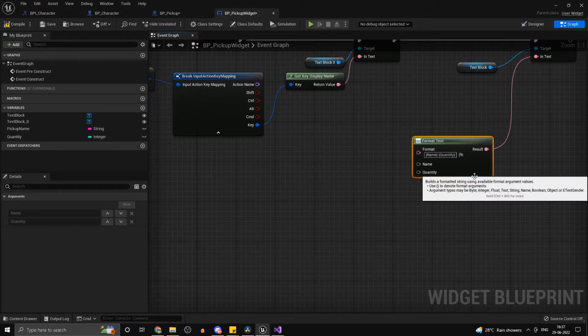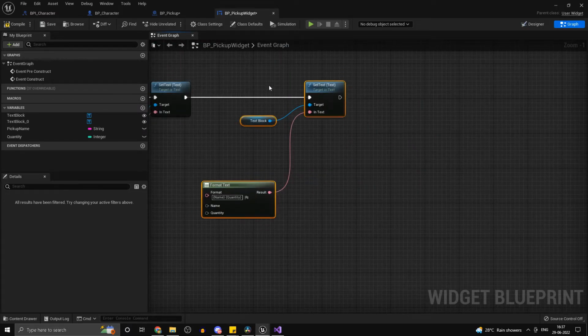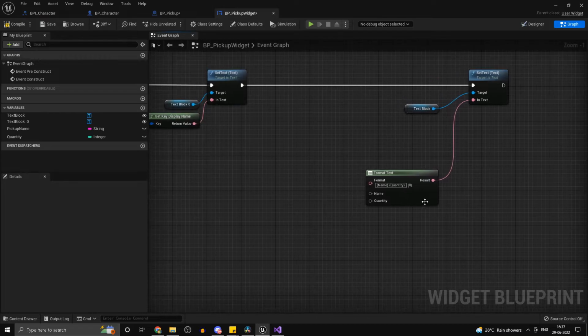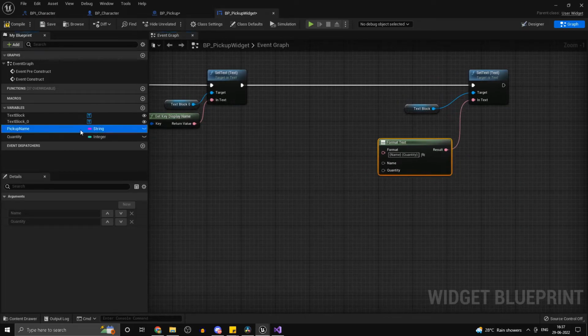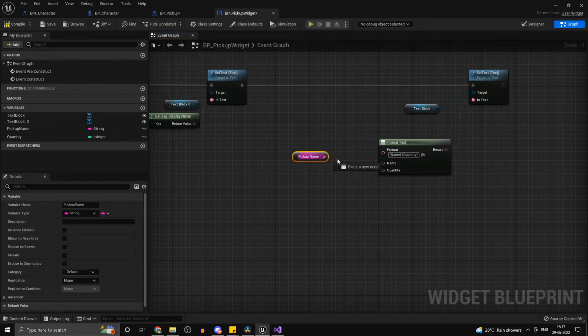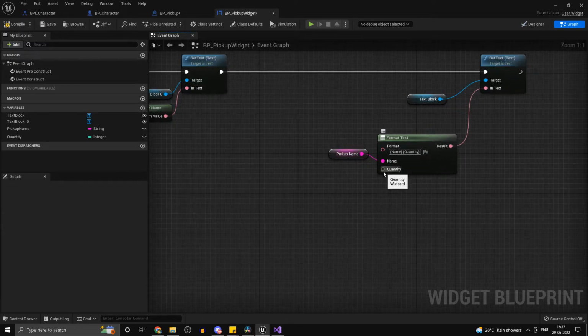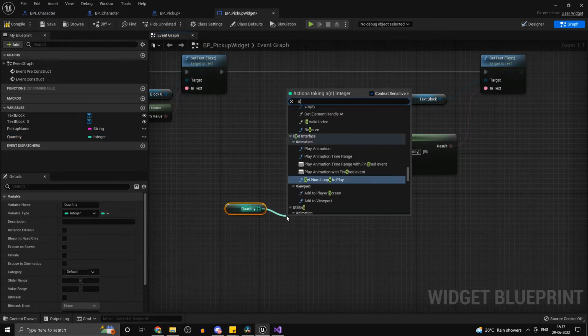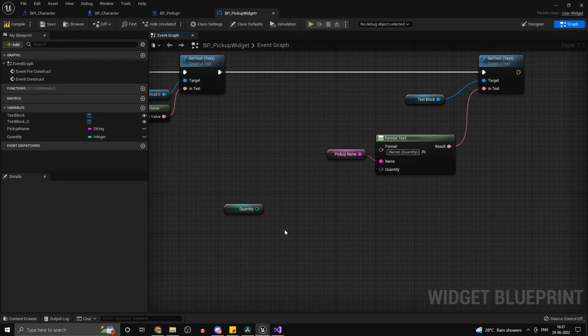So that's about it. But if the quantity is 0, we don't really want it to show the quantity, so we could do a little bit of logic here. I'll show you guys what I mean. So the name is going to always be there, and for the quantity, since this is an integer, what we can do is we can select, or rather we can do select string.